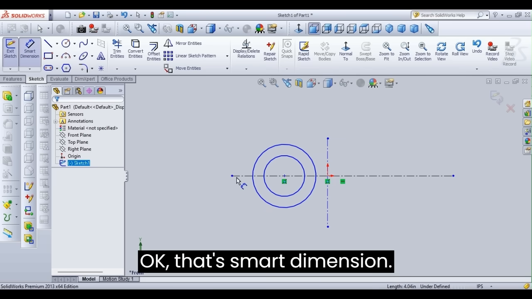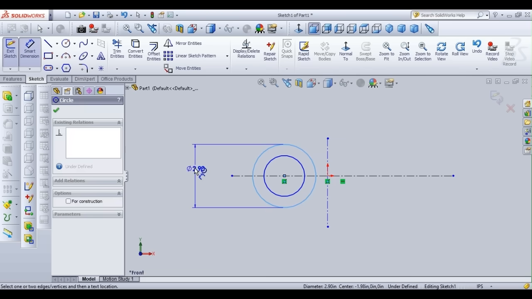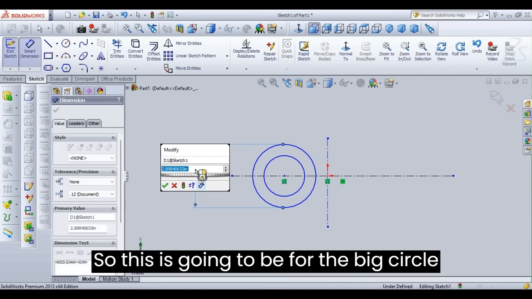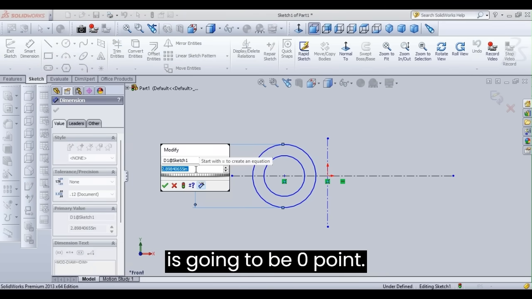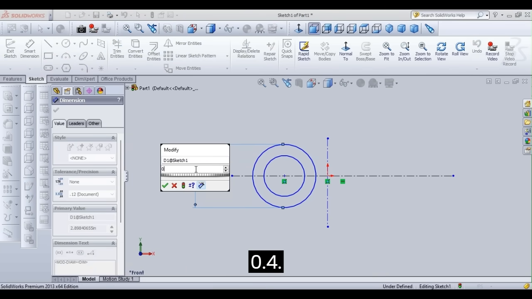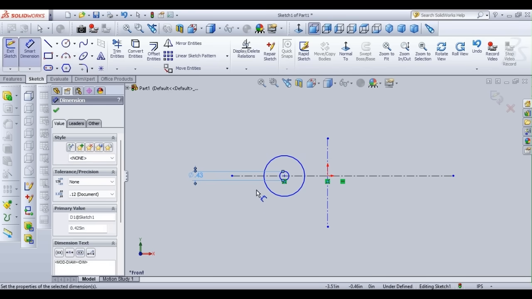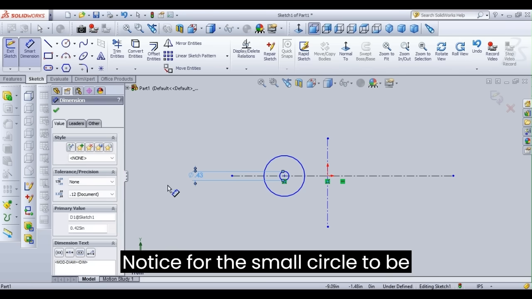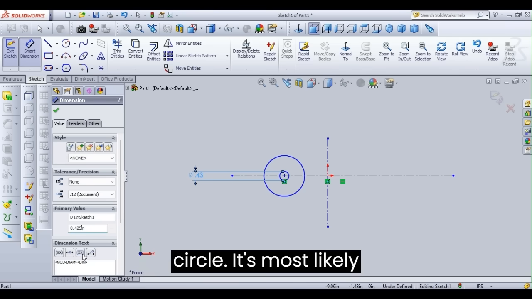Okay, smart dimension. For the big circle it is going to be 0.425. No, that is for the big circle.